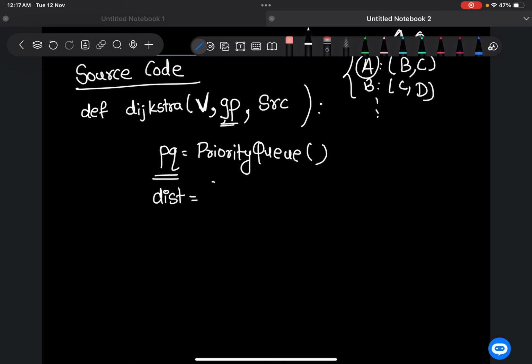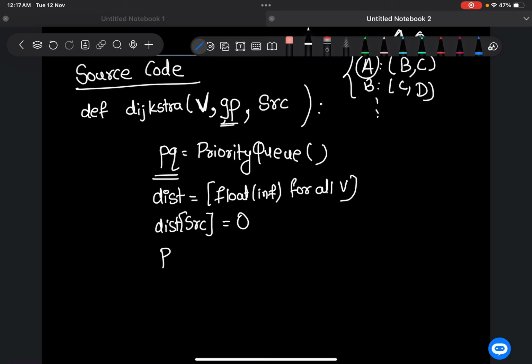The distance array will be float of infinite for all V, and the distance of source, that is A, will be initially 0, and we will put the distance and after that the source node in the priority queue.